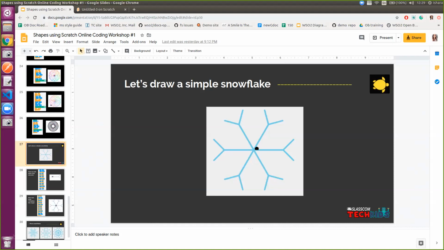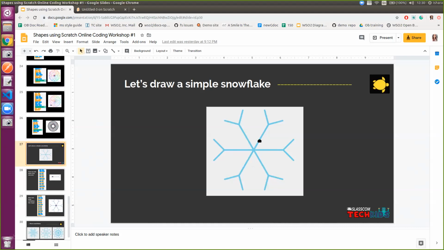So if you can remember, when we are drawing the hexagon, because it had 6 sides, how we did the small calculation and figure out the angle, how much I should turn the beetle. So just like this, if you can see, there are 6 sections here, 6 Y parts, 6 Y arms.